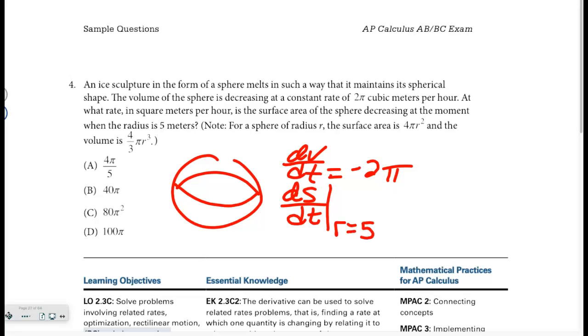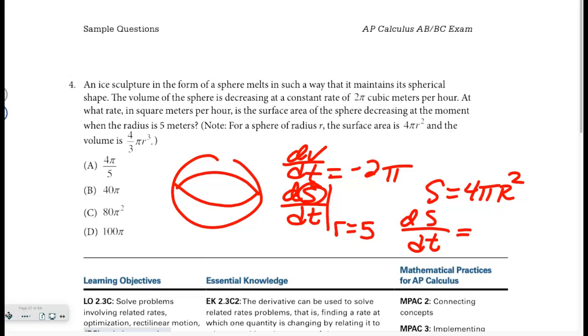So I just want to repeat our related rate process. We pick it apart, and then we need a formula for what we're trying to find. They gave it to me. So you would write S equals 4 pi r squared. That's the surface area of the sphere. Then it starts to melt, and that means the sphere surface area starts to change.